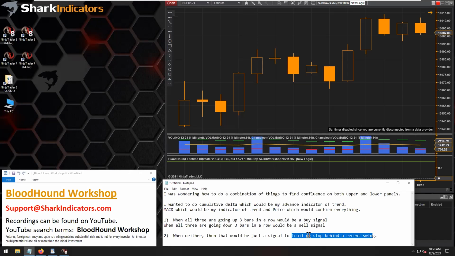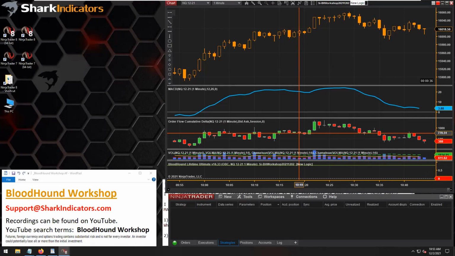All right, so this stop loss trailing will be conditional upon a BloodHound signal, right? So the stop loss will only trail when there is not a buy signal or not a sell signal. All right, there we go.